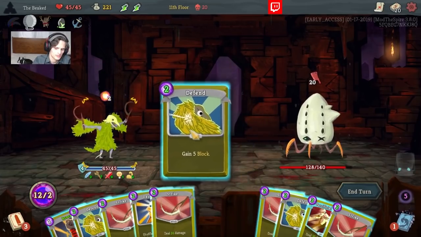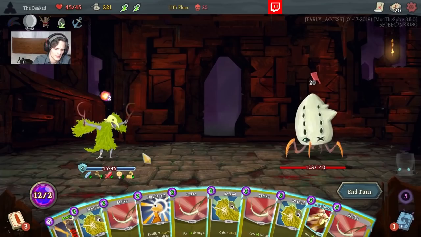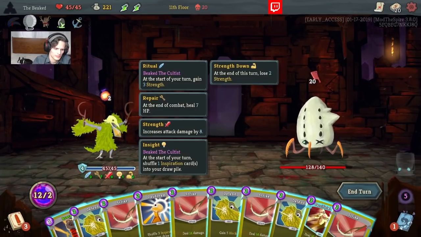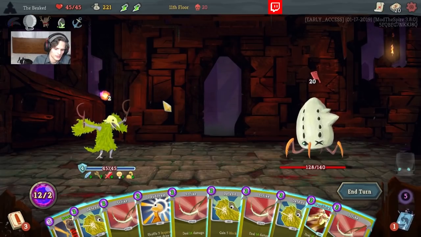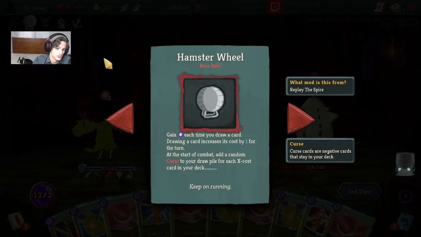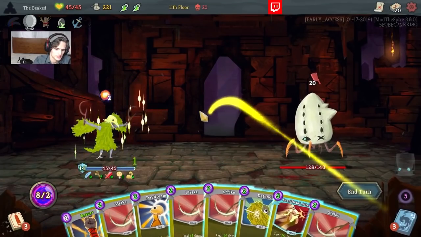Let's just get our defense out of the way. Do we care about the defense, actually? You can play how many cards? You can play six cards right now, right? All right, play six cards. Hamster Wheel is so much better than Energy Relic. That was actually great, Neow. Let's do this.